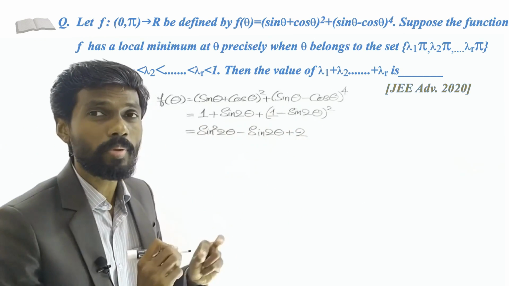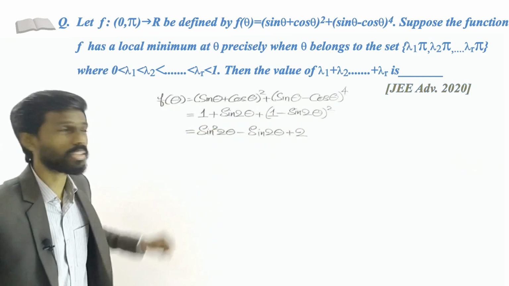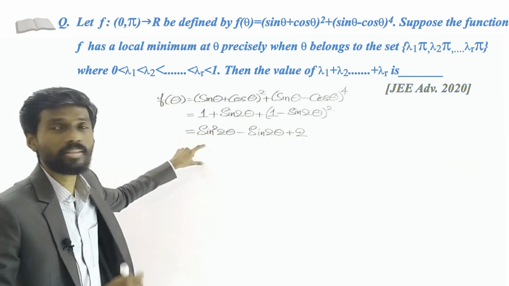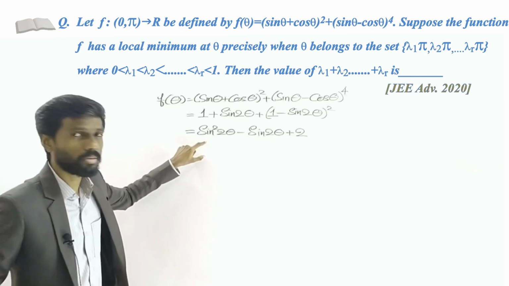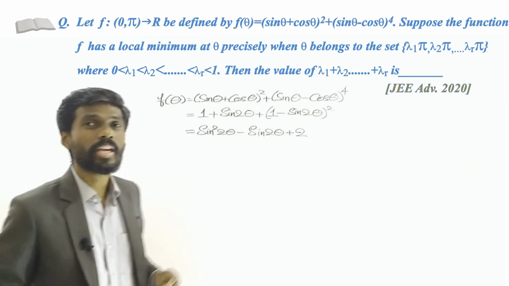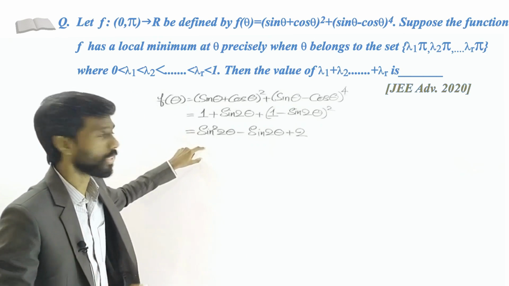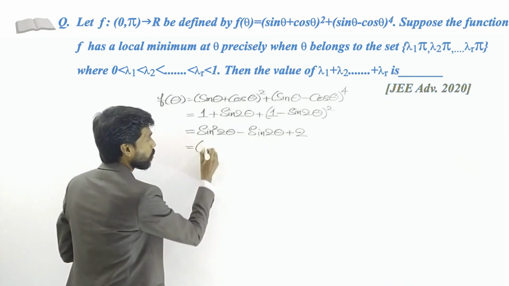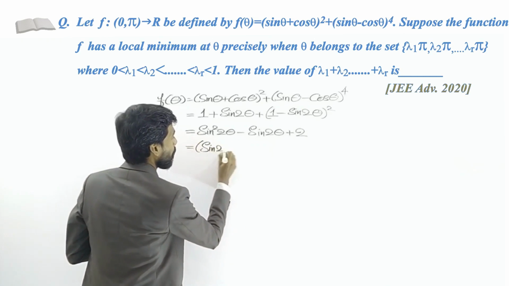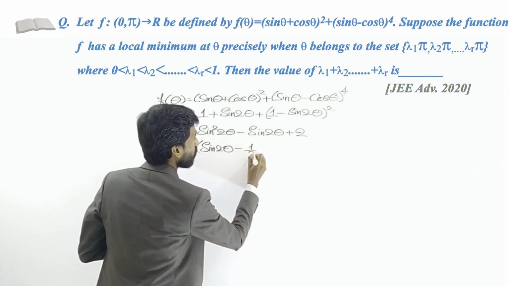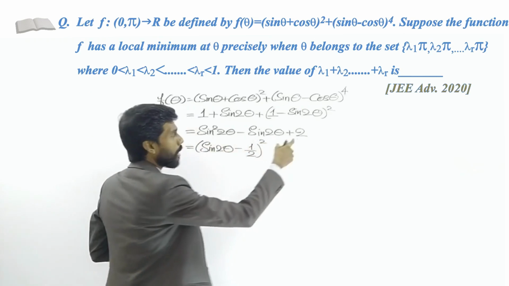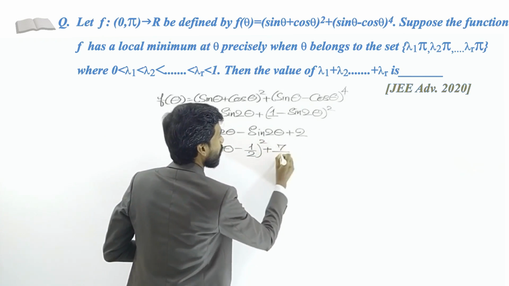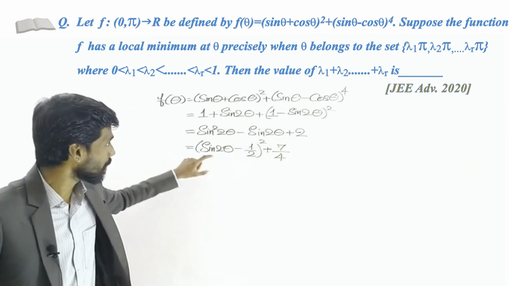Now to find its minimum value, we would have to find the derivative of this, but we're not going to use the derivative method. This is a quadratic expression in sin 2 theta, right? So instead of the differentiation method, we can use the completing square method. We will complete the square. So this can be written as a perfect square like this one: (sin 2 theta minus 1 by 2) squared, plus 2 minus 1 by 4, so that is 7 by 4. Alright, so this is the function.